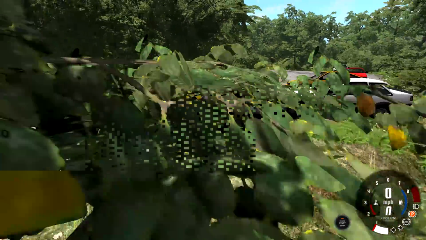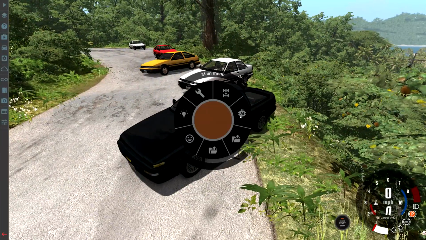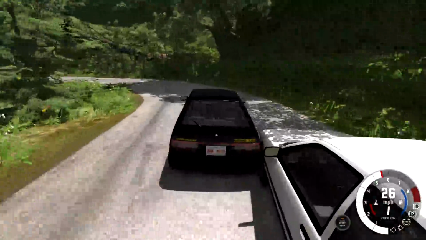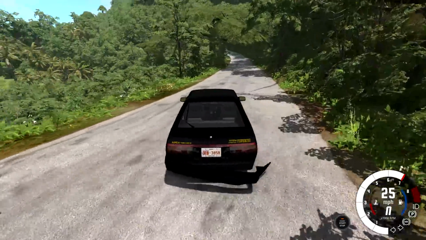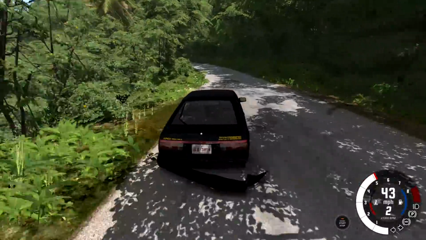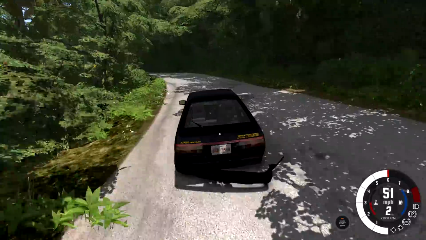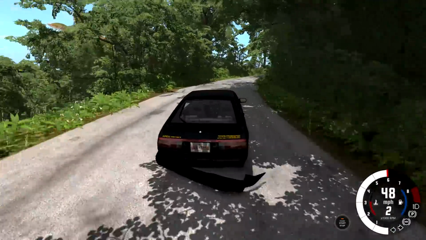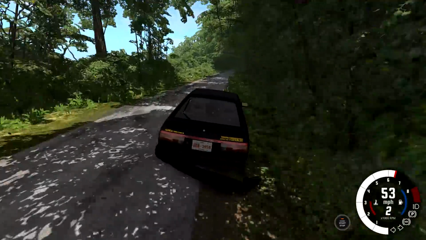Okay, I gotta try this because look how many cars there are here. We could have some fun with this. So I'm gonna tell the AI to try to chase me and we're gonna see what happens. Oh goodness, they're probably just gonna crash into each other knowing the AI, but let's see what they do. Well, one of them has already spun out, but we still got 3 of them after me. So it's just basically a pack of AE86s roaming the mountains. This is their natural habitat, truly.